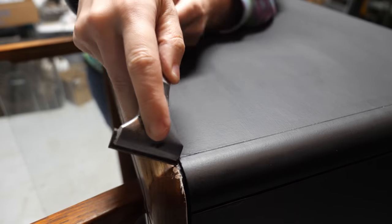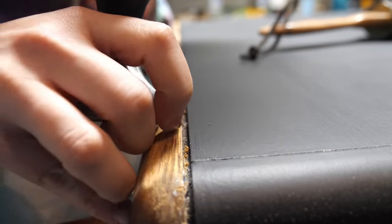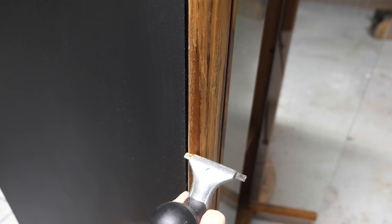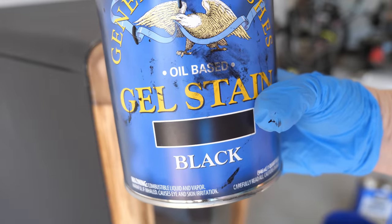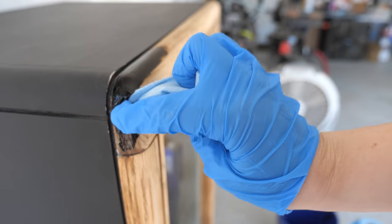I decided to stain the oak trim instead of painting it. I used my scraper to clean off the primer and paint and most of the finish, then sanded off the remaining finish using 150 grit sandpaper. I want to point out that there are always options — for example, if this were a coastal cabinet, you could stain the trim white or driftwood and use a contrasting color on the laminate. I used General Finishes black gel stain on the oak trim, applying two coats and allowing it to dry between them. The reason for two coats is that the first coat was a bit more yellow than I wanted.